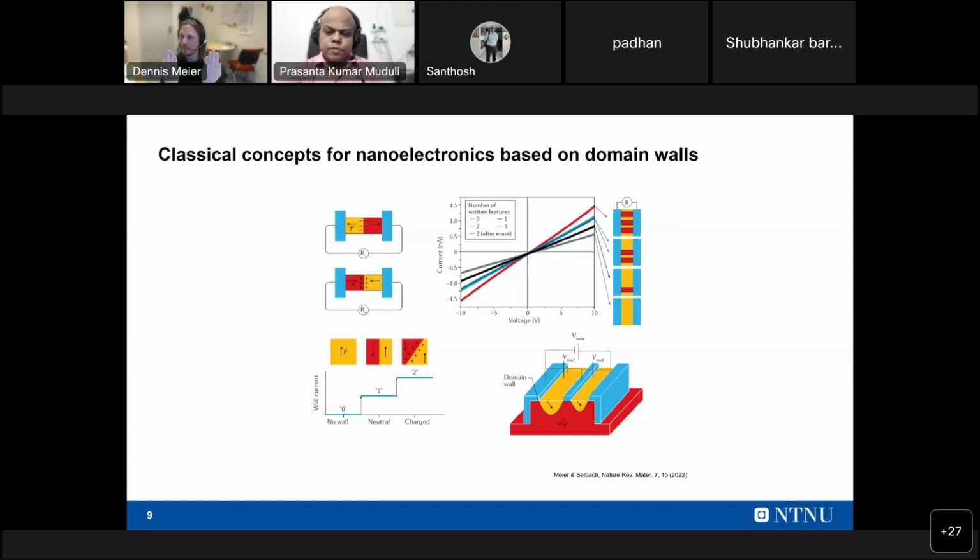You still have two macroscopic electrodes between which you write the domain wall. So you do not really benefit from the small size of the object, because what's limiting your applications is the structure you're designing. So it's the nanostructuring determining the device size, and actually not really the atomic scale size of the domains. That's why I call these the classical concepts for nanoelectronics. They have a lot of advantages and show the potential of domain walls, but you do not fully exploit all the advantages like the size.